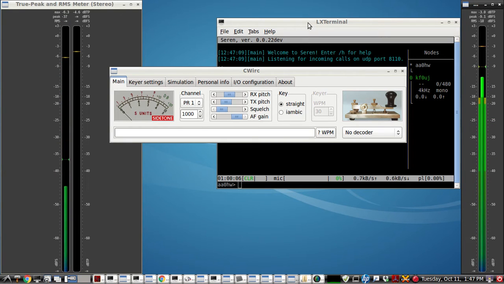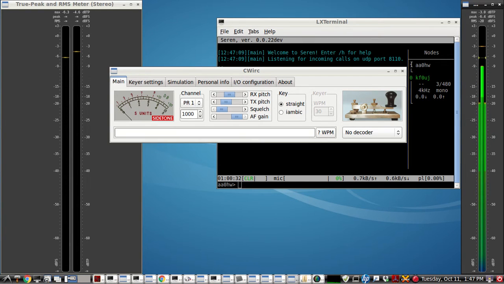So we're doing this with an application called Seren. This is a native Linux application that works from the terminal. So you can activate Seren and then run it from the terminal once you connect to each other. It's a peer-to-peer mesh network. So once you connect to one, if there's more than one person, you can have up to 10 people hooked up to Seren at once.